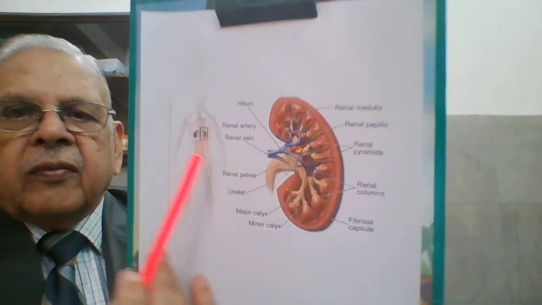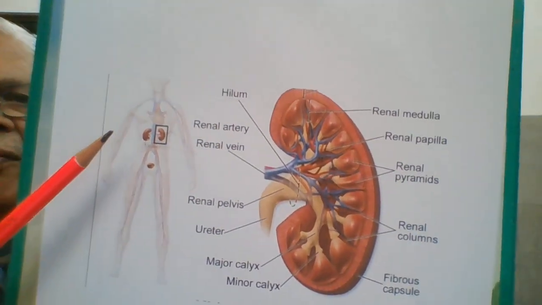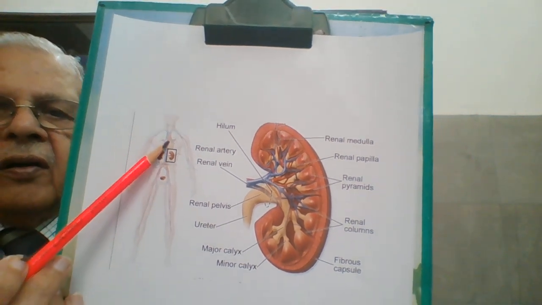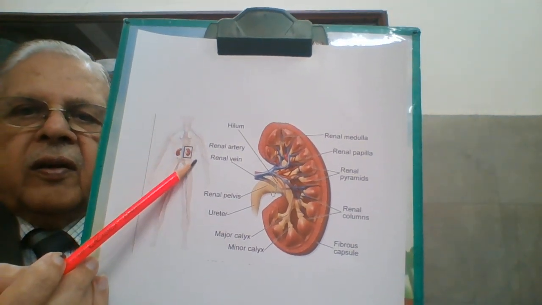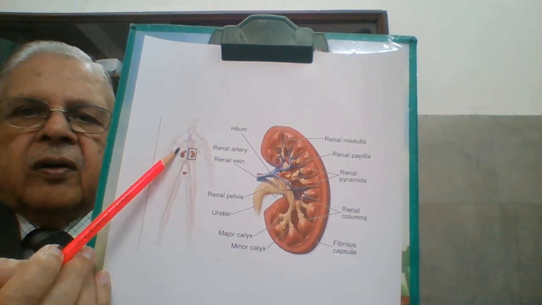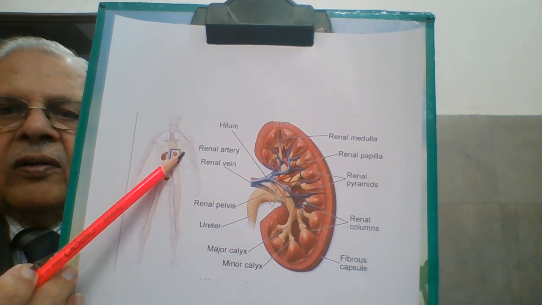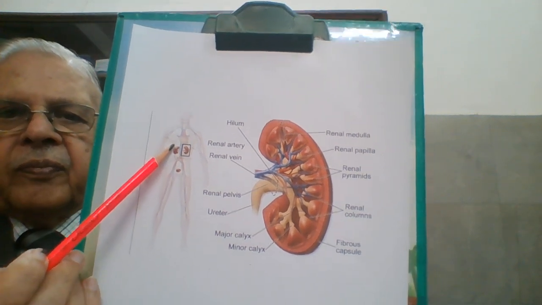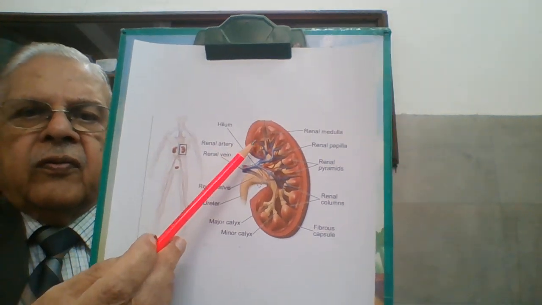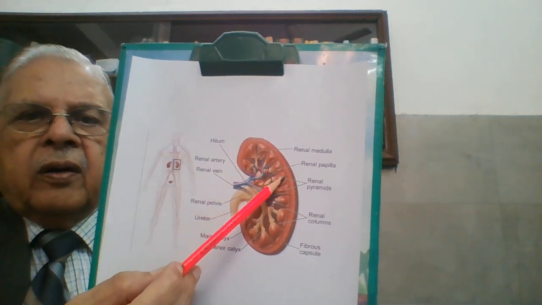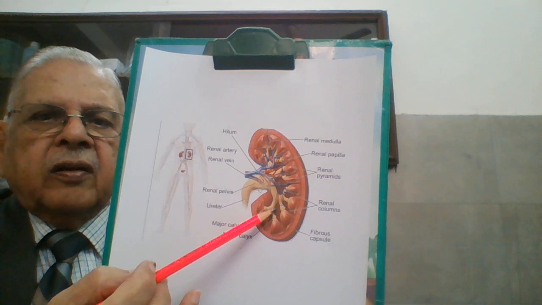And make it close to your screen, you can make out that the heart is somewhere here and the kidneys are in the abdomen. The chest and abdomen are separated by a partition here called the diaphragm. This is the kidney cut open to show you what is inside it.